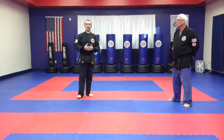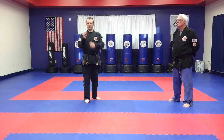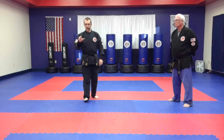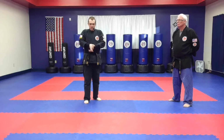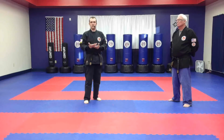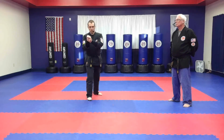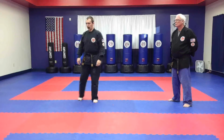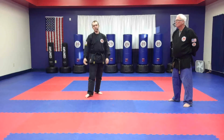So we'll just kind of recap, right? We did escapes based upon wrist grabs and a couple chokes. The wrist grab escapes are all built around finding the gap in the armor, so to speak. Find the weakness. The weakness is usually the thumb and finger gap. Additionally, if they're in a position where that gap is not attackable right away in the two-handed grab scenario, you need to make it to where it is. So you need to get them to where the gap is at the thumbs. Now we have something to go after. They don't always work out of the gate. You might need to set them up. This one didn't work, so adjust your angle and try again. But the answer is never to extend away from them. It's usually to go in a little bit and then come out in most cases.